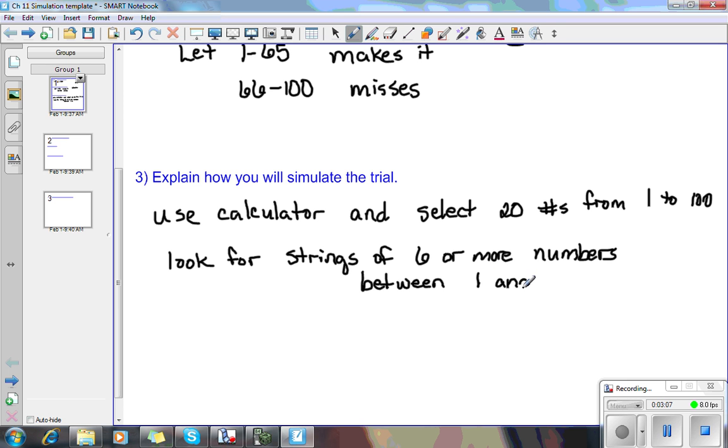Now I want to point out that it doesn't really matter if it's more than 6 or 6 or more. It doesn't really matter how many. So out of that 20, I really don't care if it was 7 or 10 or 12. All I care about is 6 or more. So when I gather my data, I'm going to have 6 or more and less than 6, I guess I could say. So 6 or more or not. So really I only care about those 2 situations. So I'm going to do that when I gather the data.